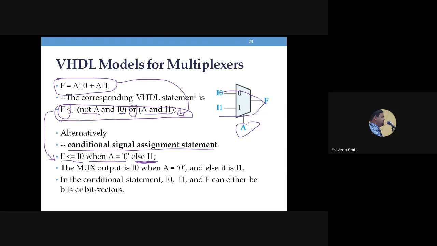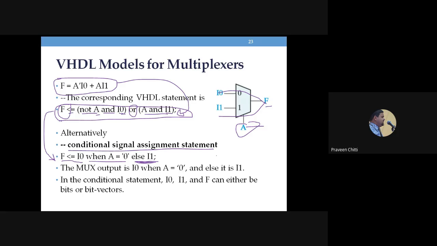So in the conditional statement, I0, I1 and F can either be a bit or a bit vector. Here we have to declare them as type bit, because I0 is a single bit, I1 is a single bit, A is also a single bit, and F is also a single bit. If you want to implement a 2:1 mux but the inputs are 4 bits, I0 is 4 bits, I1 is 4 bits, and F is also 4 bits. In that case, you have to declare A as type bit, and these three signals, I0, I1 and F, you have to declare as type bit_vector 3 down to 0.